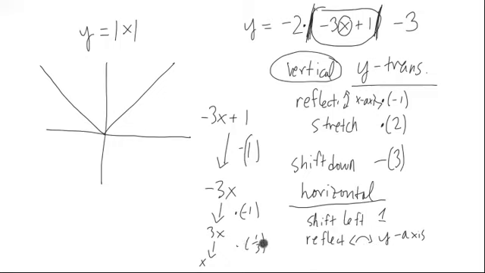And then the last thing, we multiply by 1/3. So what happens if we multiply all x values by 1/3? Each value will move to 1/3 of it. Everything's being compressed closer to the y-axis. So we compress, or shrink, or however we want to say that. Maybe we'll just say compress. Compress by a third. And those are your horizontal transformations. Those are your vertical transformations.